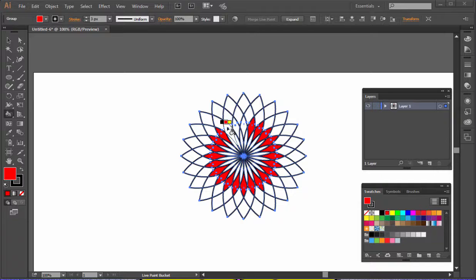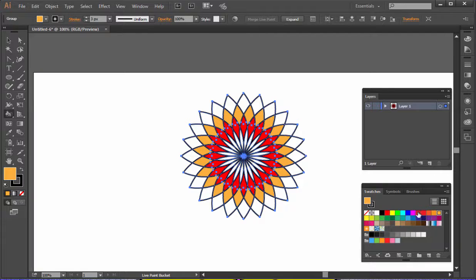And then we finish up here. Next we pick this orange. We go around the circle. There's probably an automated way to do this, but I don't know how.